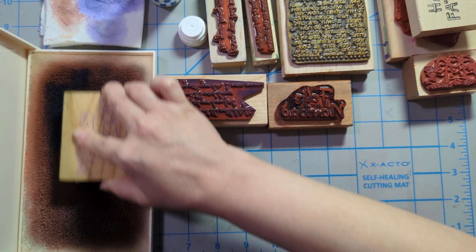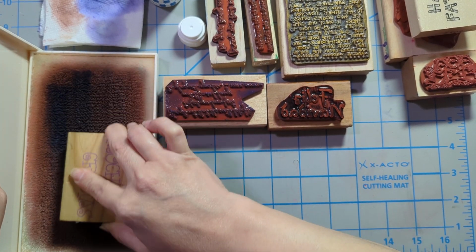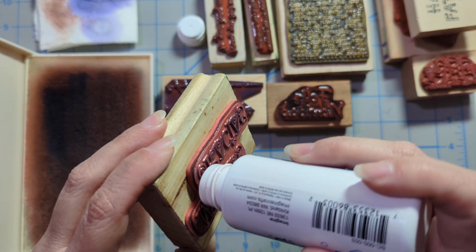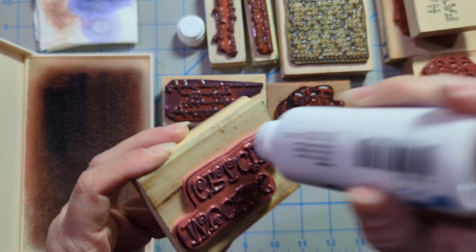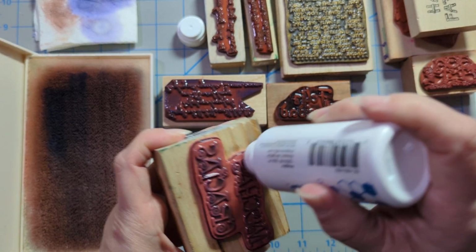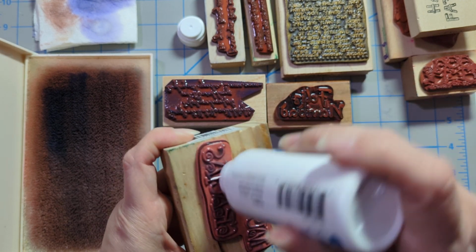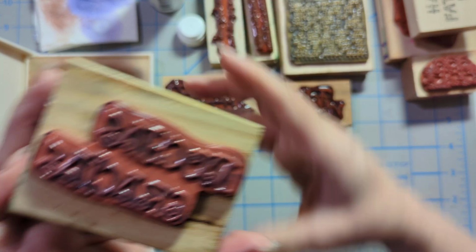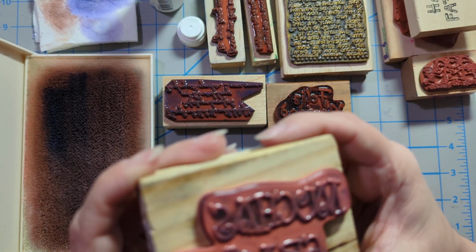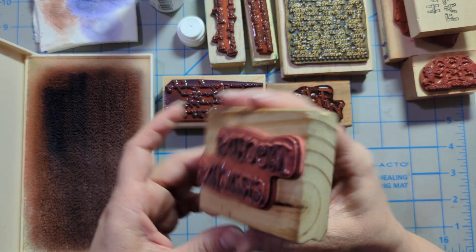So that did a great job of removing it. Again, sorry about the bouncing. I know that's not ideal, but that did a really good job of getting that ink out. I'm going to try one more pass. It doesn't seem like it needed a lot. It was moving immediately after I applied the ink cleaner. But that's really exciting for a dollar store stamp. That's great to see that much ink come out. And it already looks a lot better. It's obviously never gonna look brand new again, but it looks a lot better.